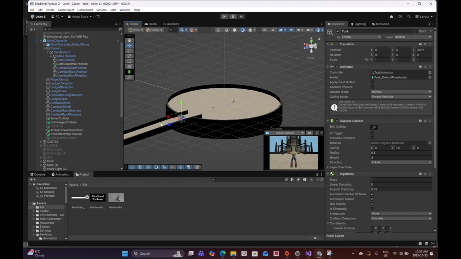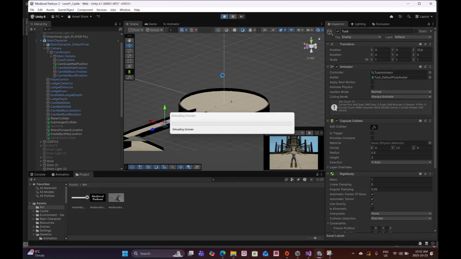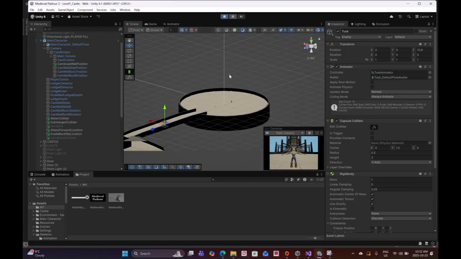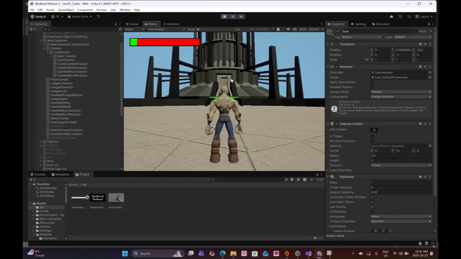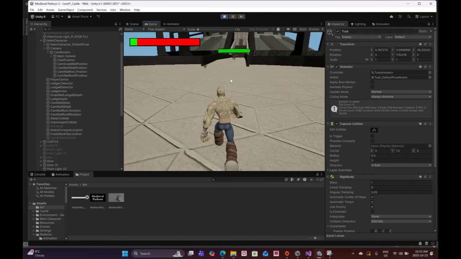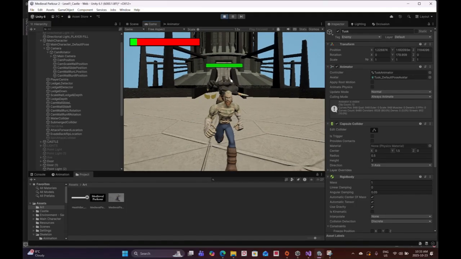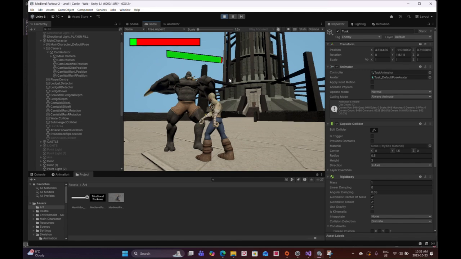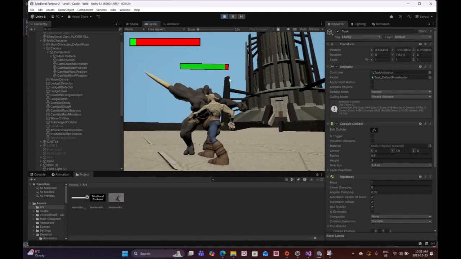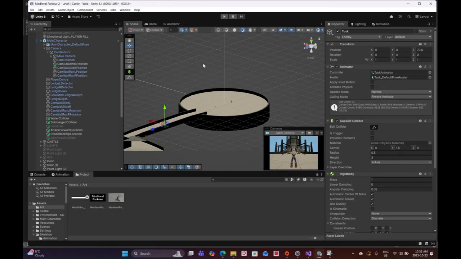Also, I'll put them really far away so it's easier to see what it looks like if it's more than 10 units away. If it's really far away, it's pretty big, but I guess that's what you would want. As I get closer, it gets smaller and smaller. There's a bit of a jump, but that's okay, it's not very noticeable. As you can see, if I attack, the health goes down. Okay, so that's all I wanted to do for this video. Hopefully you enjoyed that, and hopefully I'll see you in future videos. Okay, thanks.